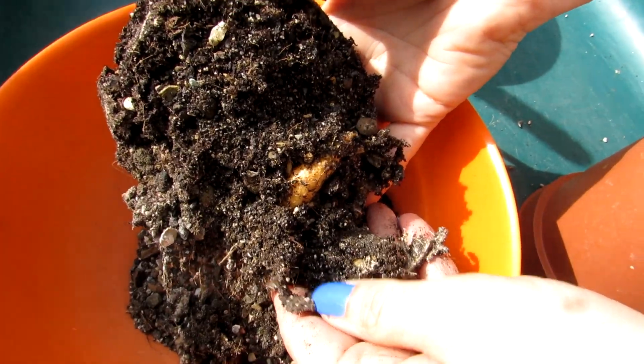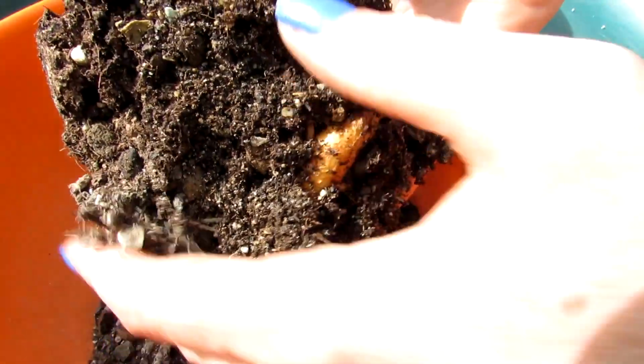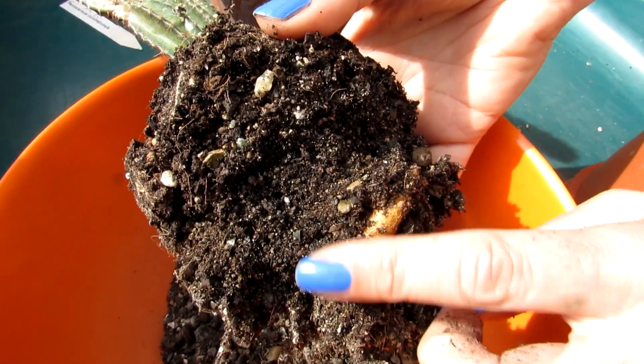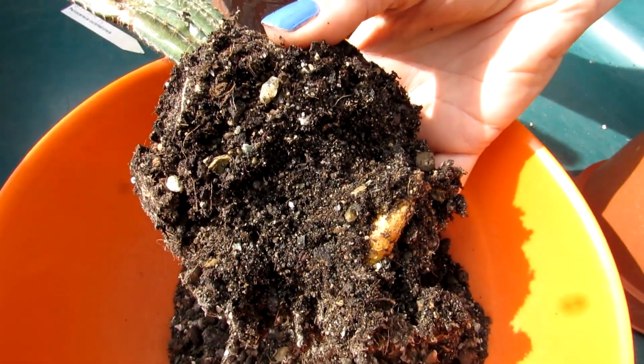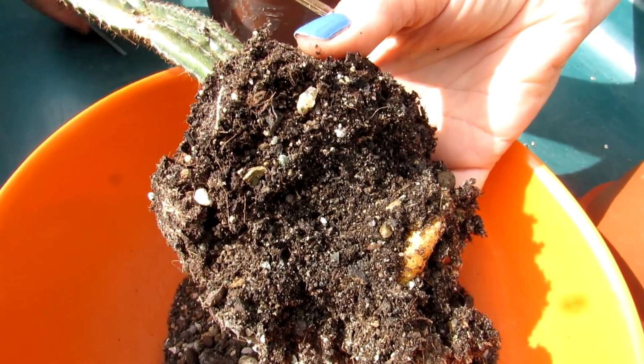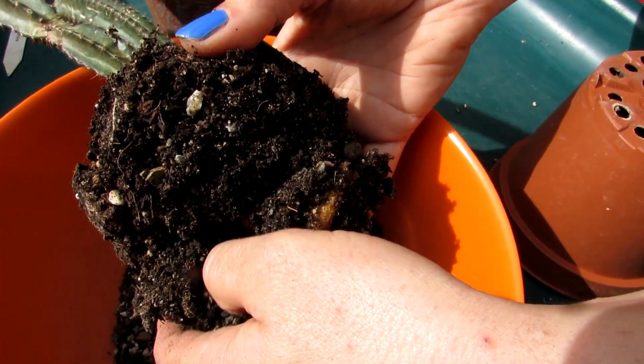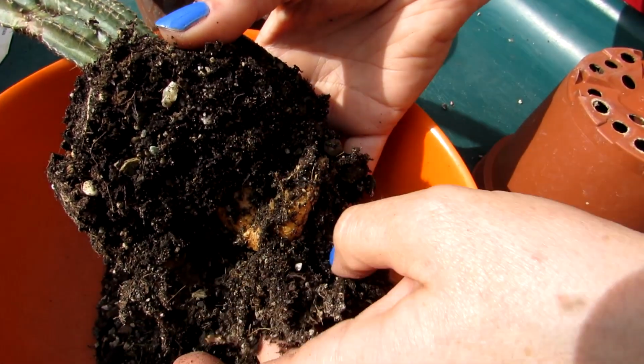As you can see, they're great roots, no problem there. And this is actually the first time we've potted this since we got it. We got this from Cactin Haag or Ulich from Germany. I think it was Ulich. Yeah, and they use more or less the same mix of what we use in a very well draining cactus mix here. And I'll just show you how thick that lovely root is there.